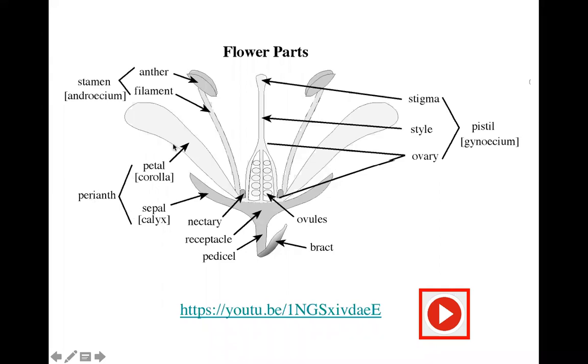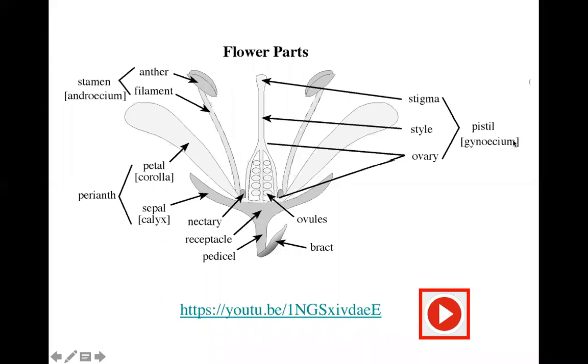The petals' role is attraction. So they're going to help attract pollinators to the flower. Often they're scented or colored. The next whorl, we begin to look at the reproductive structures of the flower. First, with the male parts, referred to as the androecium, or the stamen. Together, the stamen is made up of a filament, which is the stalk, and an anther, which is the pollen-bearing organ of the flower. And the innermost whorl is called the pistil, or the gynoecium.